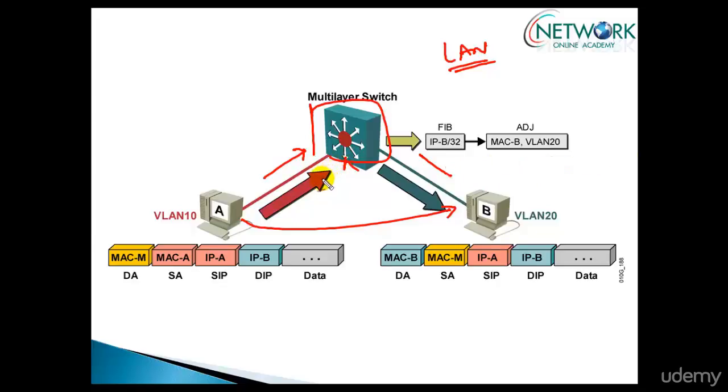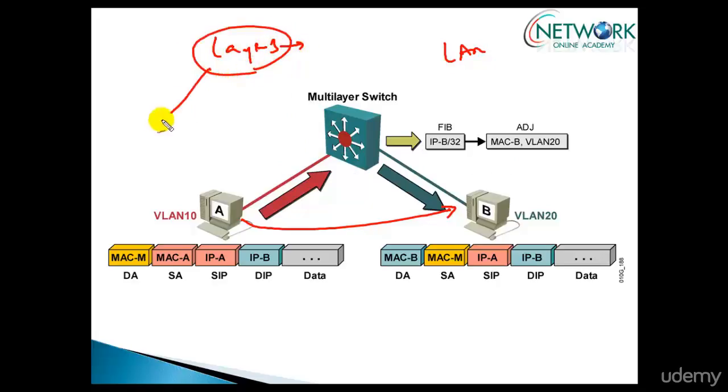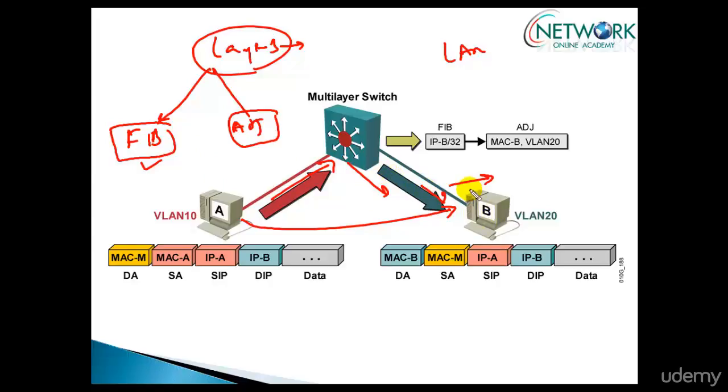Now it is going to forward the packet. The switch is going to maintain that layer 3 information, the software information. This will be forwarded to your layer 2, that is your hardware, with the FIB table, and it is also going to maintain an adjacency table, and based on that it is going to see the destination network ID and then forward the packet to that interface. That's how CEF is going to work.